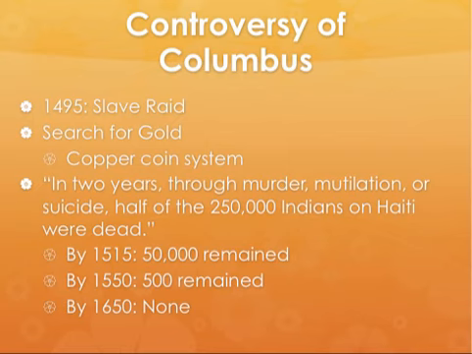He also institutes the copper coin system. He was positive that gold existed there. So one of the observers says, he and his men imagined huge fields of gold to exist. They ordered all persons 14 years or older to collect a certain quantity of gold every 3 months. When they brought it, they were given copper tokens to hang around their necks. Indians found without a copper token had their hands cut off and bled to death. So basically, they were told they had to find an impossible amount of gold. Then they were punished for not having found that amount of gold.